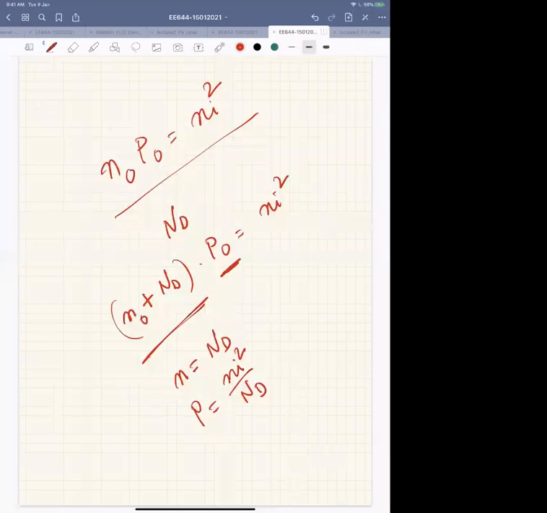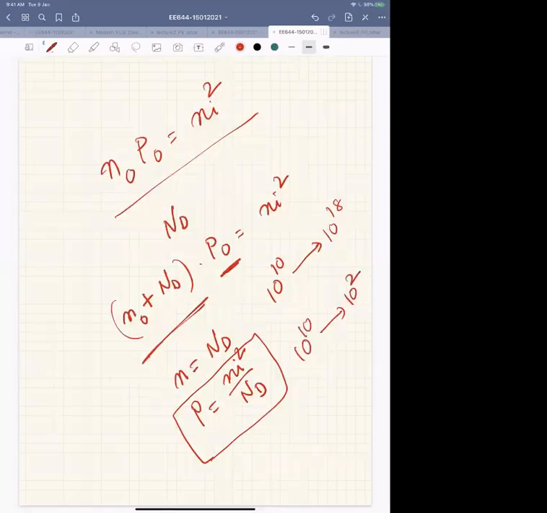So that means, let's say previously the number of electrons was 10 to the 10, and it increases to 10 to the 18, but the holes go from 10 to the 10 to 10 to the 2. So there is some process where some amount of electrons go from defect states to the valence band, and in this way some of the holes recombine and the number reduces. But there is no clear experimental demonstration of how many electrons go from the defect state to the conduction band and how many go from the defect state to the valence band.